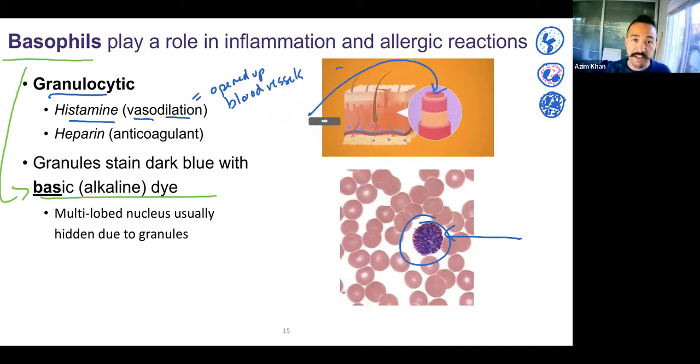The size of your blood vessels gets bigger, you get more blood flow, you get more swelling, you get more edema. Let's say your nose gets more swelling, it's going to be hard to breathe and your nose gets stuffy. Or if you get a scratch by a cat, for instance, on your arm and you're allergic, it can start to swell and puff up. That's what histamine does. In the short term, histamine is useful, but you don't want that for long term. It's going to cause damage to have inflammation for that long.